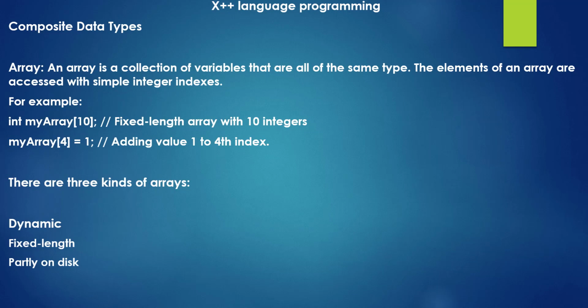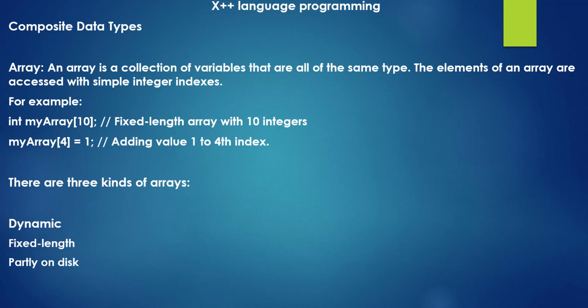An array is a collection of variables that are all of the same type. Let's say we create an integer array, and for the whole collection we should put in integer values. It will not accept any string or real or any other data type. Whenever we create a string array or integer array, all of the variables should be of the same type. If we take a string array, all of the values we add should be strings.